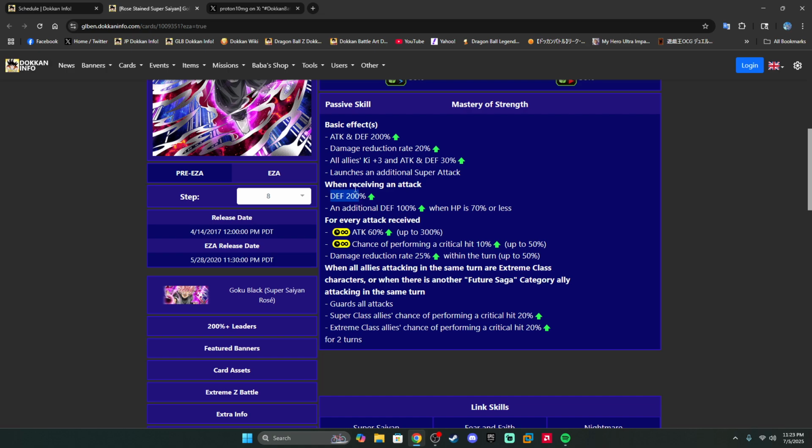200% defense when receiving. Oh, so when receiving an attack, 200% defense. He gets an additional 100% defense if HP is less than 70%. That's fine. For every attack received, gets 60% attack up to a max of 300. Gets 10% crit up to a max of 50. And then gets 25% damage reduction up to a max of 50 within the turn. So it resets, which is fine. It's basically similar to Int Evolution Blue Vegeta, the 6th anniversary one.